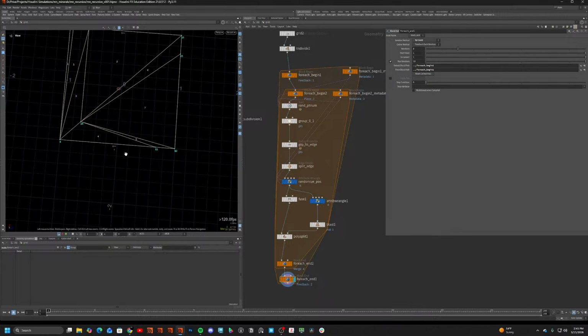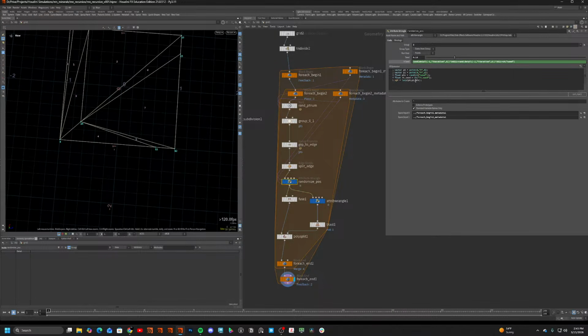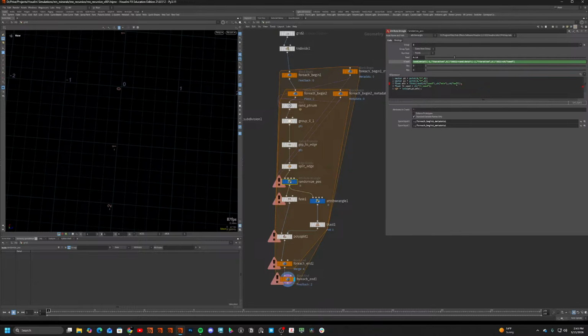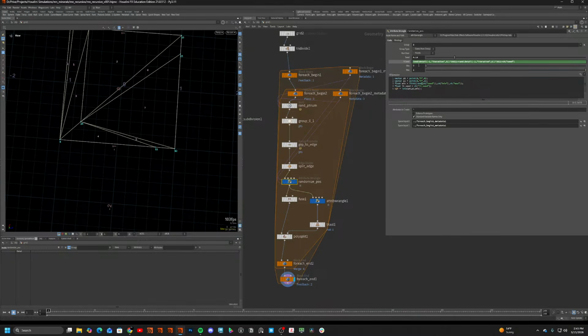Okay. But maybe I can also limit the position. So if I do fit 0, 1 here, and I say min and then max, and remove this one here, I think. Wait, no, I do need it. And then it's like, bam.